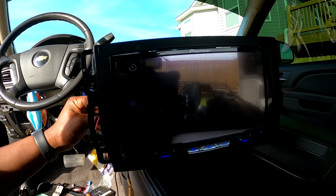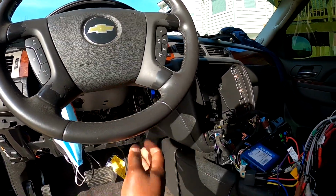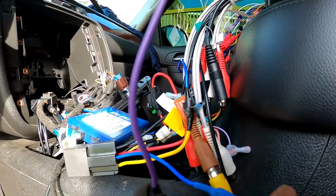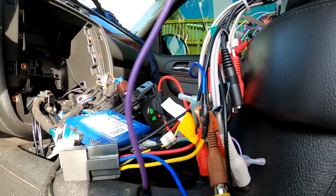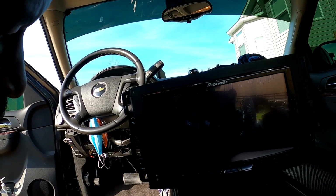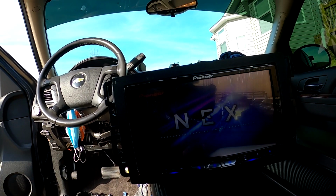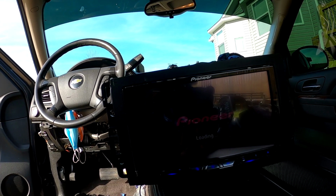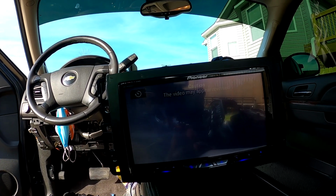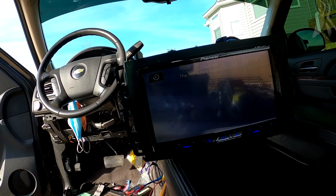Here we go, we got clouds. Hold on. Turn this off. Because I don't have the camera plugged up right here. So go ahead and plug it up. Right there. Let's see if we got clouds. Camera view. Here we go. We got clouds. So the camera is working.